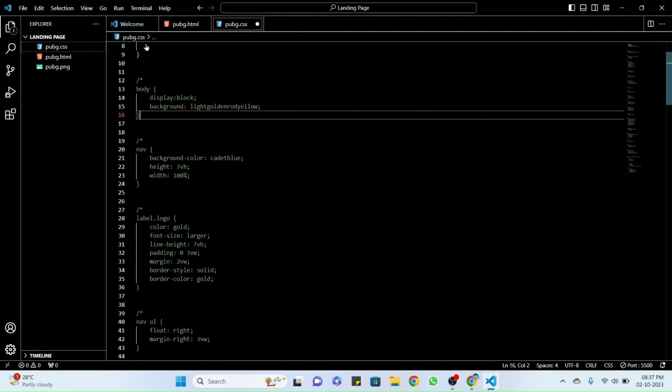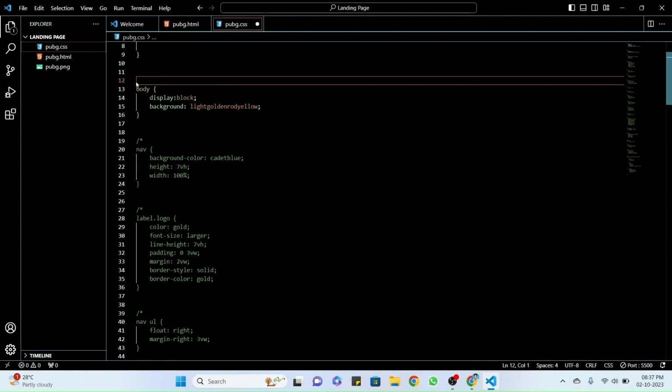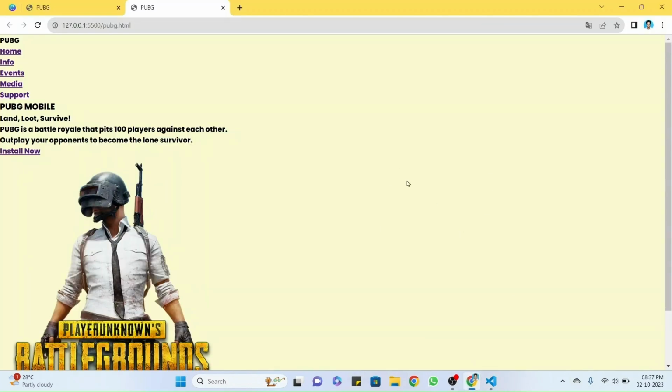Now let's go to the next step. As I have uncommented this, it is body. Since it is a body tag, you do not need to mention anything before this body. If it is a class, we need to provide a dot, or if it is an ID, we need to provide a hashtag. Like that, the stylings will be given in our CSS file. So for this body tag, I have provided my display as block. And generally we have many types of displays like inline, block, and here we have used block. And I have given a background color, as you can see in our web page, how the background color has changed.